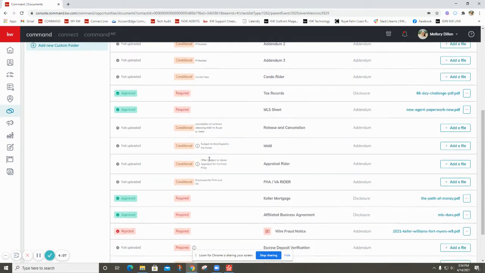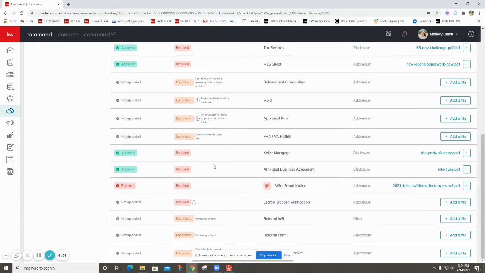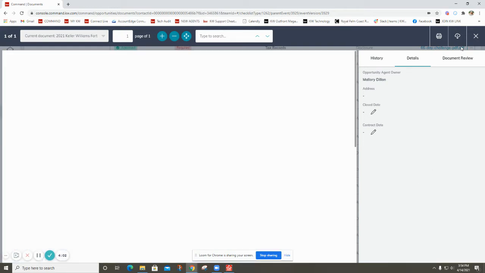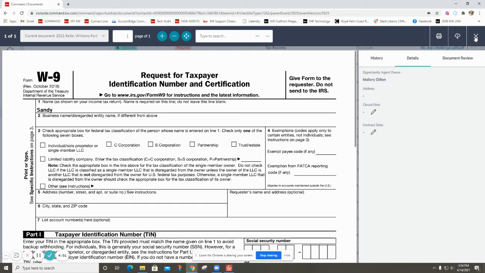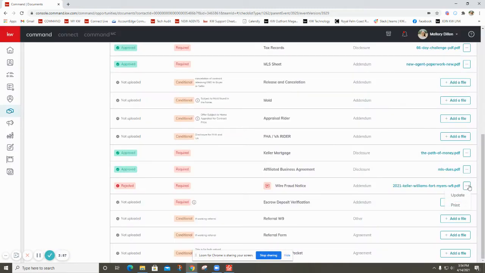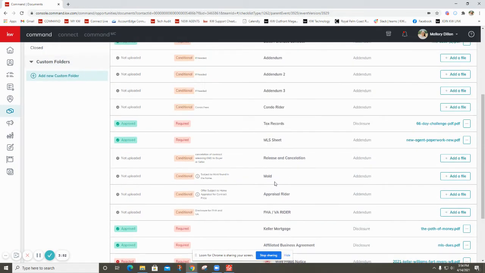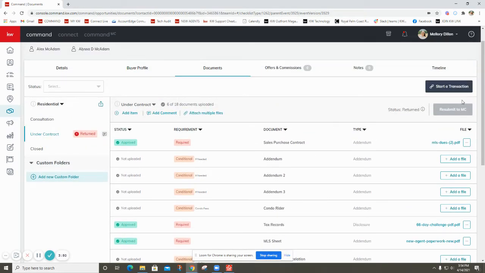Before even moving to the money side of things, we want to make sure that all the documents are in here. So I can go in here and I know that I need to replace this because it's not the right one. So I'll close it. And then I would go to the three dots and update it with the correct one. So I would go through and make sure everything is good here. And then I would resubmit once I've added new documents in. And now I'm waiting for that approved piece of it. And what we're asking is that you would do this at least 3 days prior to your closing.